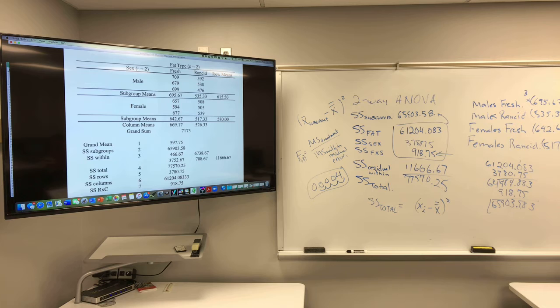Okay, so start with the raw data. I would just put the raw data in somewhere, or look at it off of your handout. The first thing you always have to do in any analysis is generate means first. So you need to generate the mean for male fresh, the mean for male rancid, the mean for female fresh, the mean for female rancid, and then you also have to have the grand mean. You can do the grand mean by either adding all those up and dividing by the total sample size, or in this case, because each of those is the same sample size, you can also just add up the means and divide by 4. You can't do that if the sample sizes are different; you have to weight those. Does that help? Okay, sure. So that's always the first step.